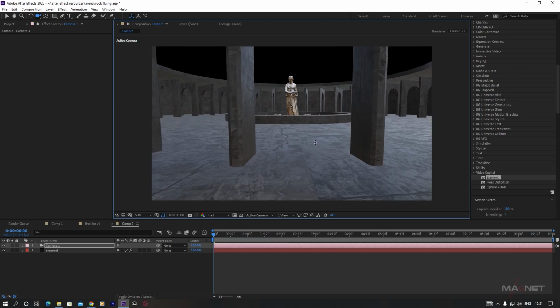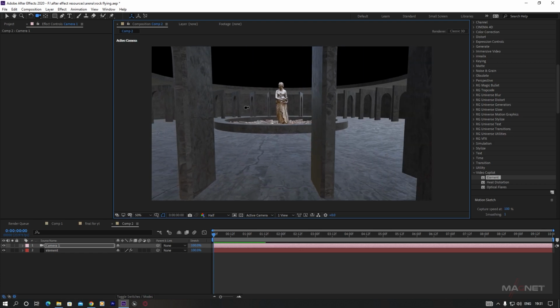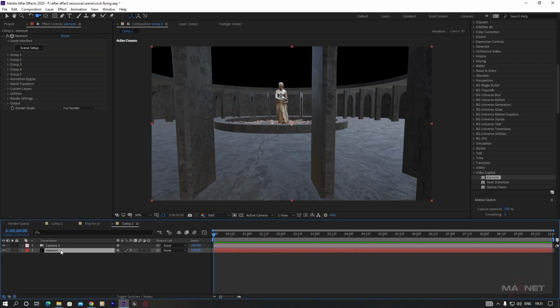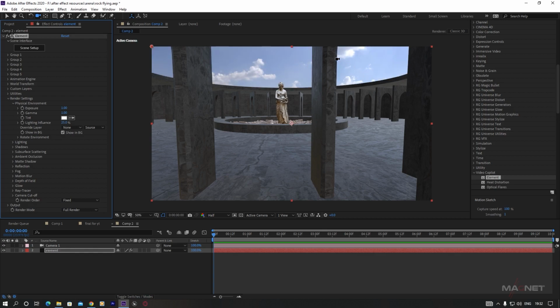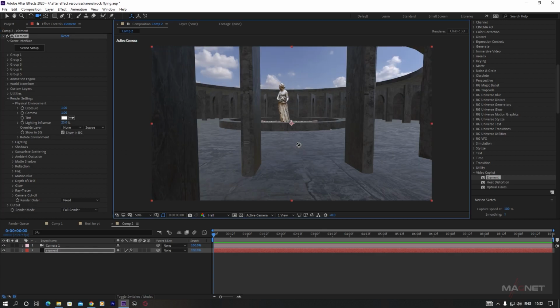Okay, and you can see that it really looks amazing, but you can see that we are missing our sky. So go to the element layer, go to the render settings, then we expand the physical environment switch here, and inside this you will see this show in BG, that is the background. Just check this, and now you can see the sky as well.